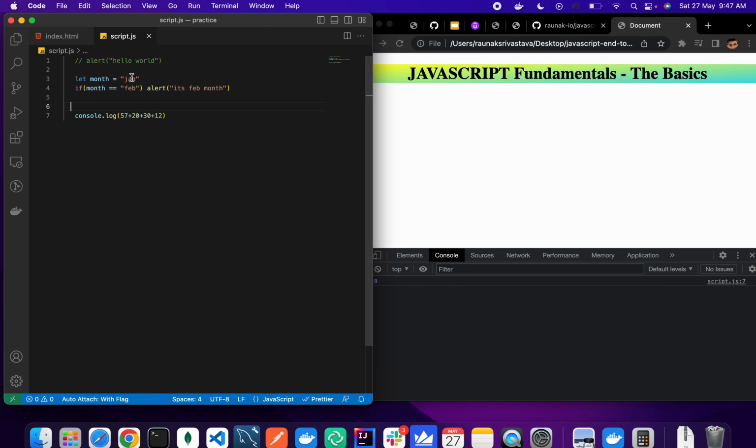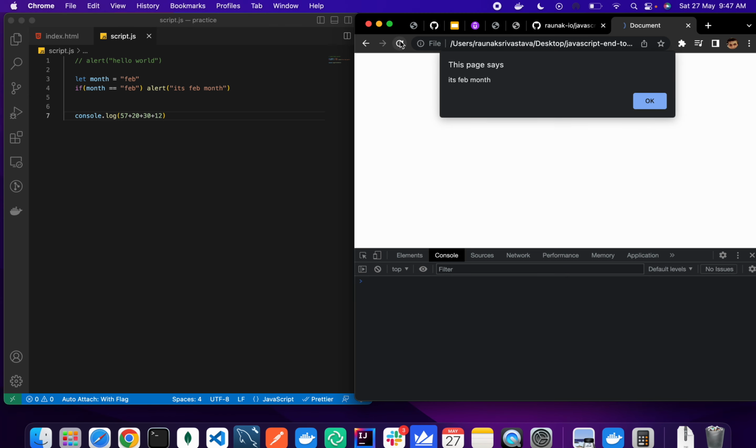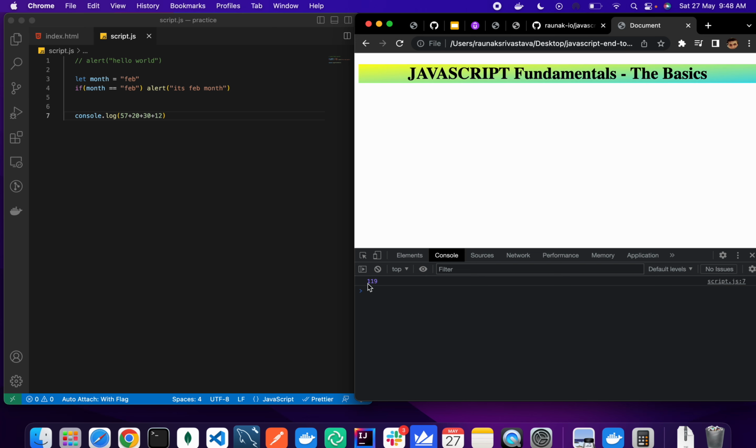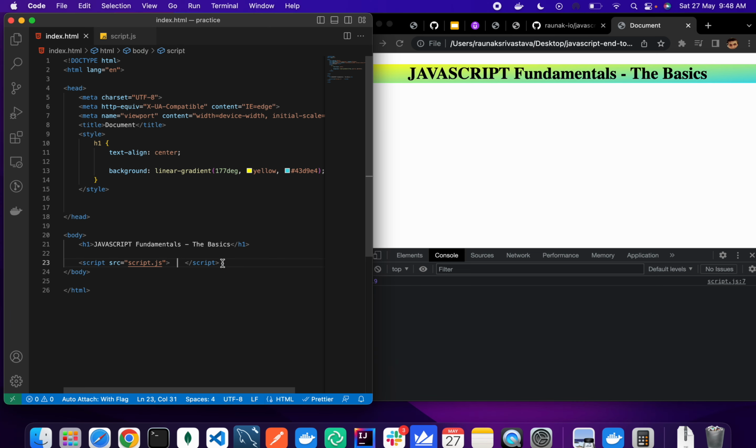Okay, and here we can make it fab again, and if I reload it, now we can see our alert window coming up again, and then our computation is coming up again.